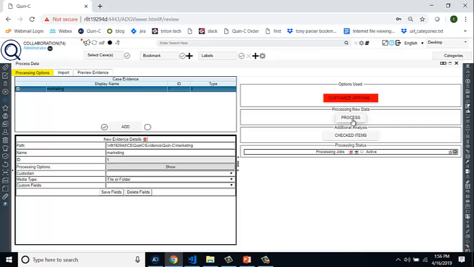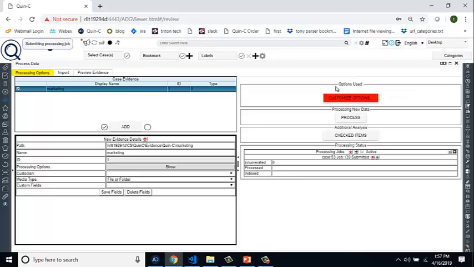Then we're going to click on Process Data. We don't have the email system set up, but if we did, we could enter our email here and it would email us when we are complete. Let's just go ahead and click Proceed without email. And you can see it submitted the job in case 43.